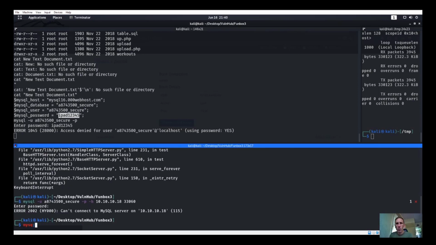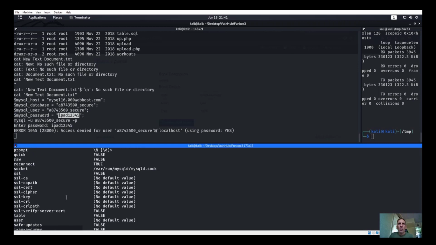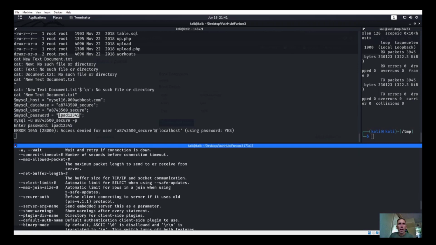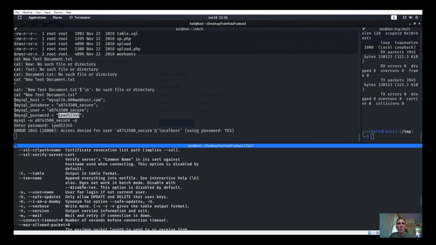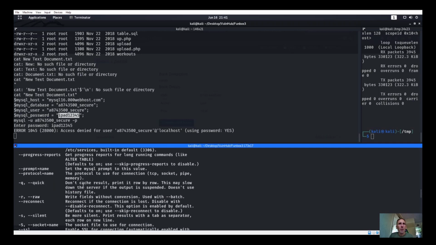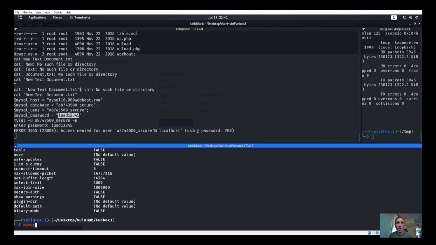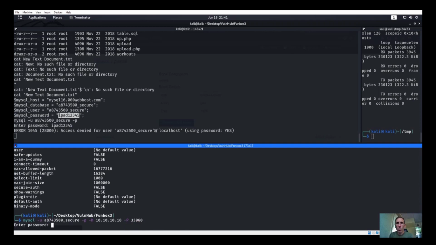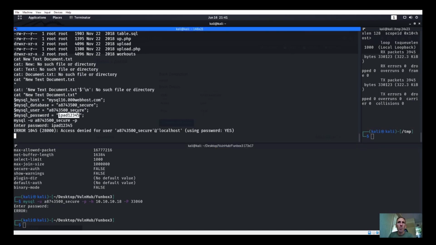Let's type in mysql and see how to put in a port. Can we run it on a different port? Username. Yep, okay. Port is capital P. Okay, so let's try that again. This time capital P for the port. And we try that password again. And it's not letting us in. Okay. Someone's not letting us in, right there.